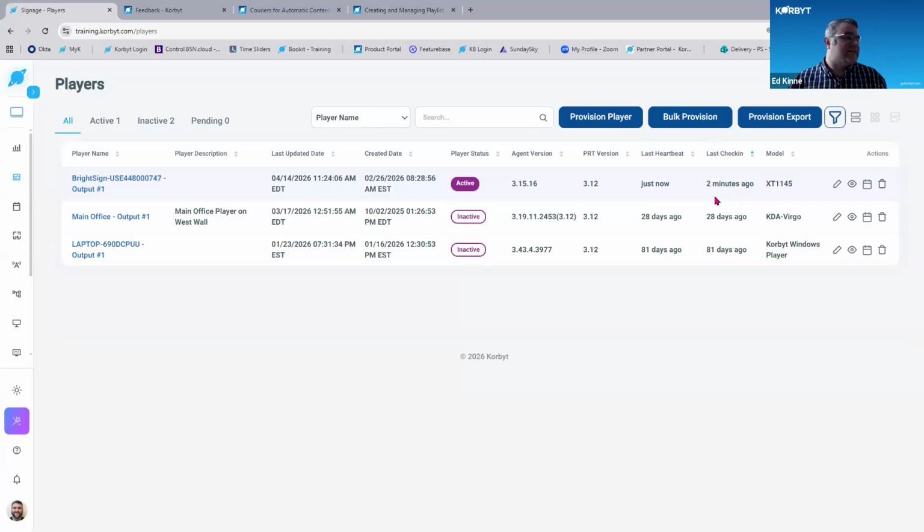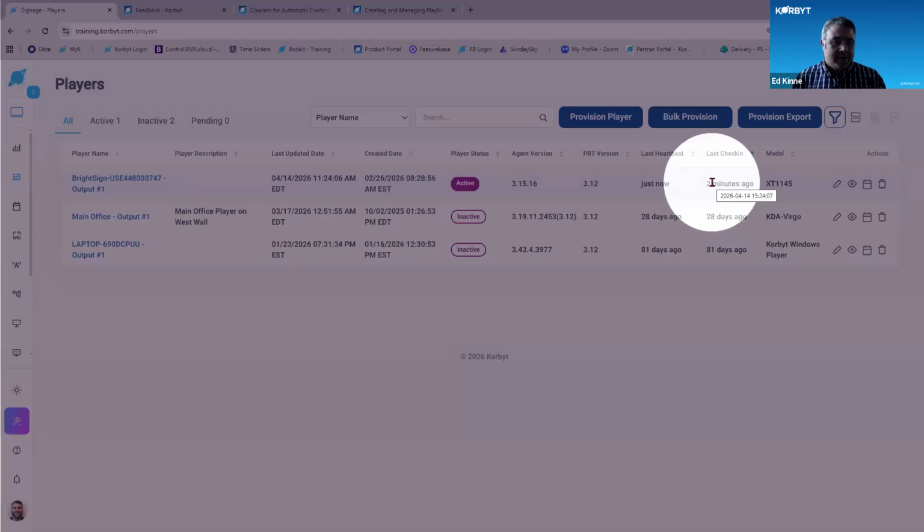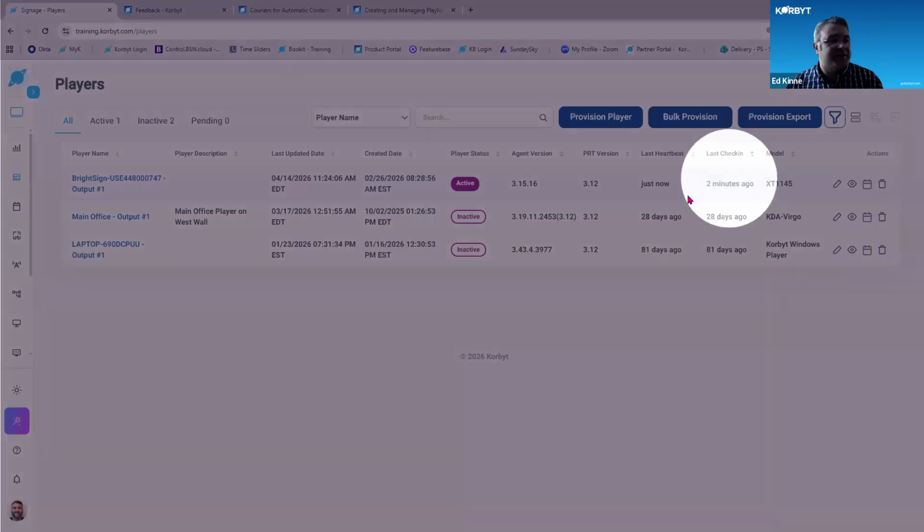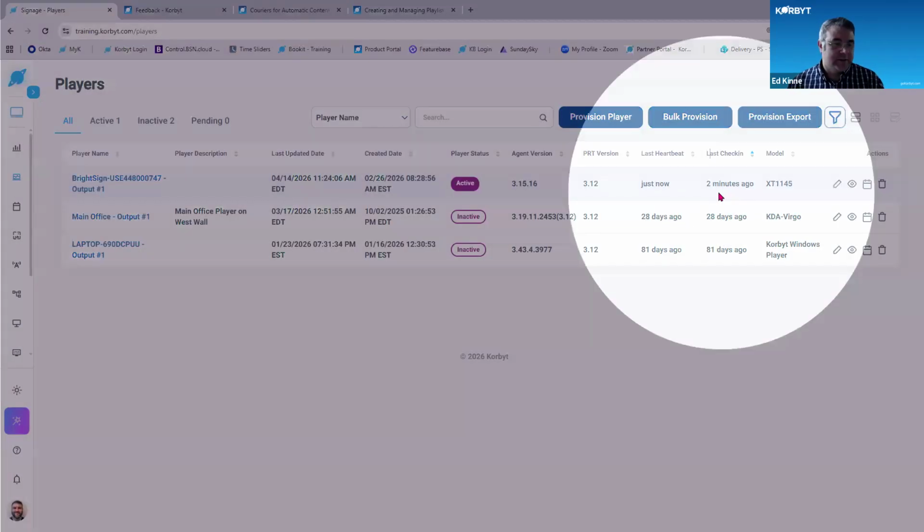Worst case scenario, my player checks in, and the minute after, my courier runs and copies a new item in. So it is 15 minutes between the item showing up in Korbyt Media Manager and showing up on the actual screen because of that check-in process.